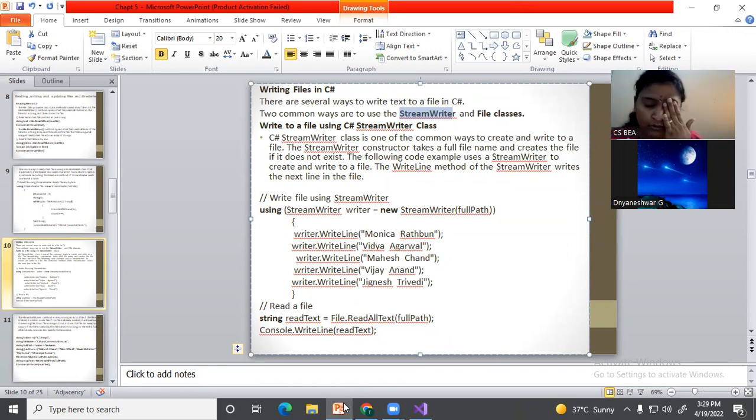So right here we don't require the file to be present, we are going to create it. Using that StreamWriter, I'm going to call the constructor. Then in the following code you can see, instead of StreamReader I'm going to use StreamWriter, creating an instance of it and writing something which will get reflected in my new file.